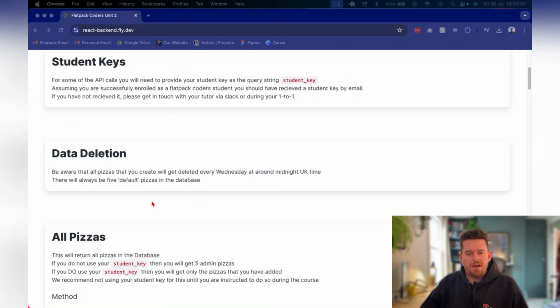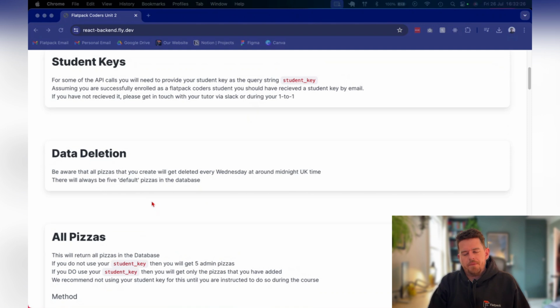Also, bear in mind that you will be adding data to this backend database via the API. But in order to make sure that it doesn't get too full and we're not paying for huge databases, every week we delete everything that's in the database. We do that at about midnight on Wednesday evening or Wednesday morning, and at the end of the day on a Wednesday.